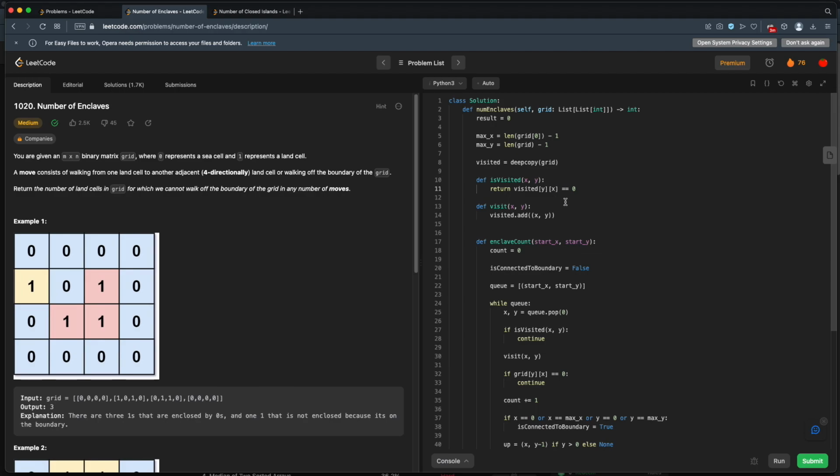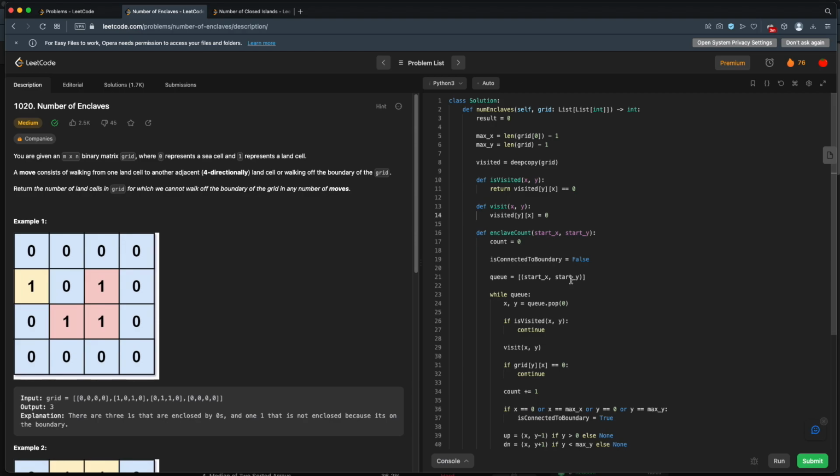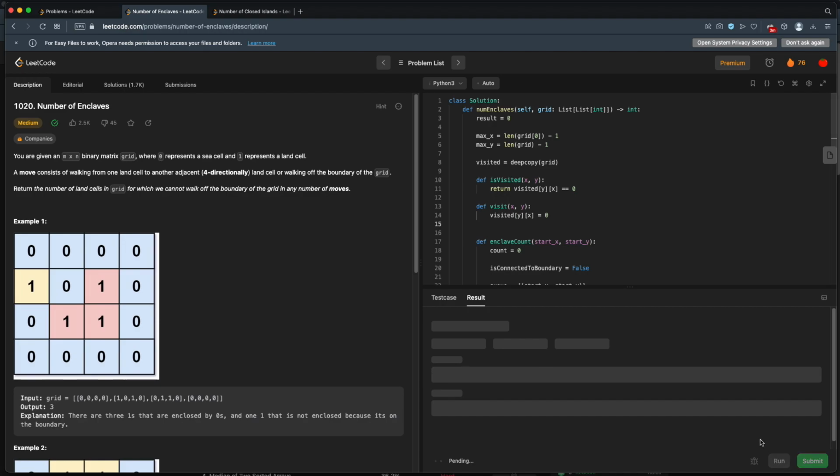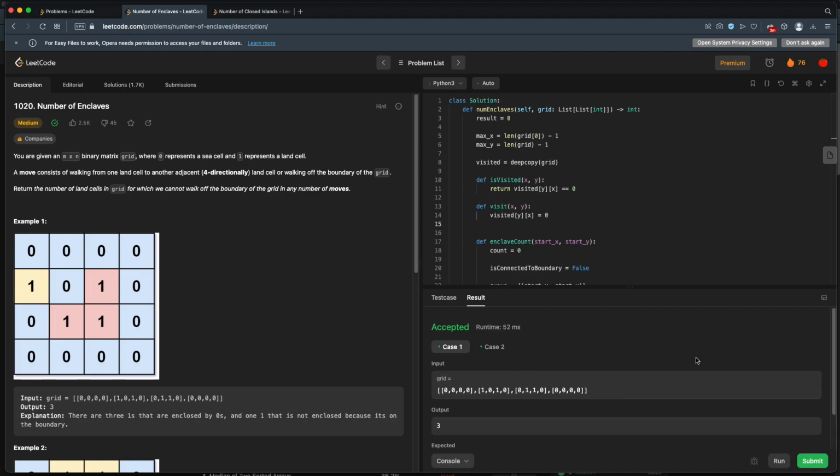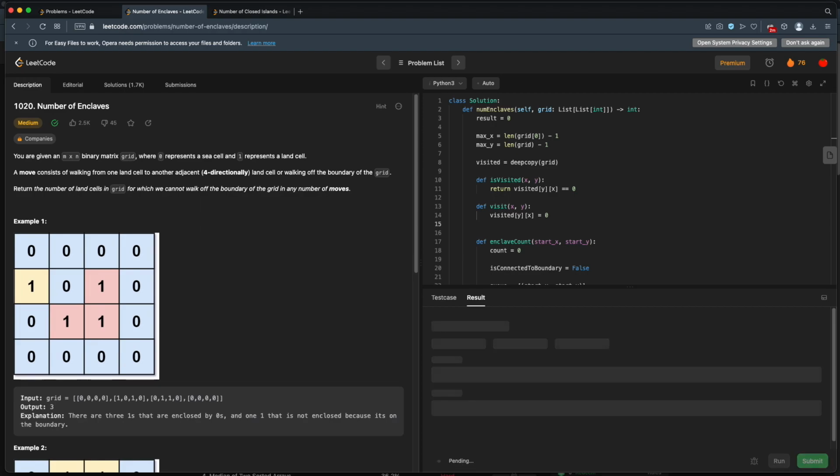So if it's visited or ocean, we return true. Otherwise, we'll say visited at our y, x is equal to 0. That becomes our visited representation. Okay, let's see if this still works. Okay, that still works.